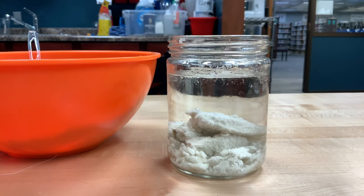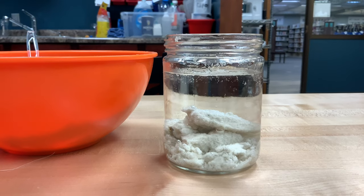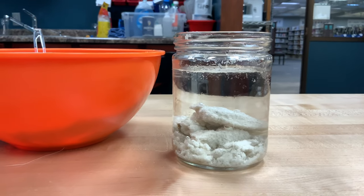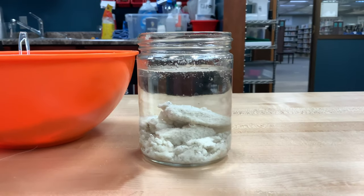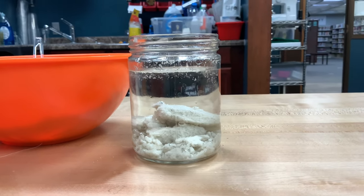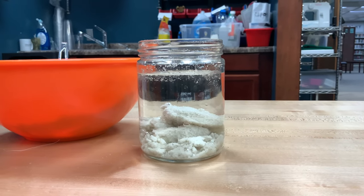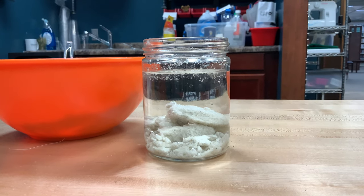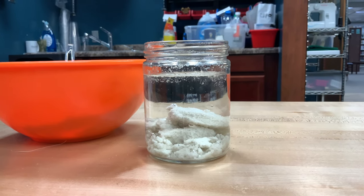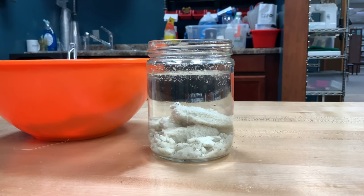One of the more practical uses of this type of technology is in places where it gets really cold and you can't dig things up in the winter because the moisture content in the ground is too heavy. You can bury electrical junction boxes and things like that in this type of sand, and that way you have access to it. You can dig it up because it's going to act just like regular sand instead of concrete, hard dirt like we get here in the wintertime.